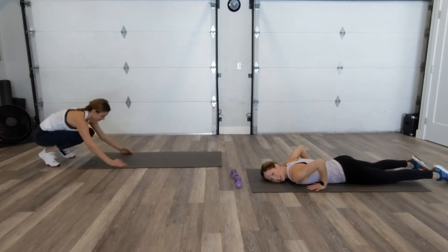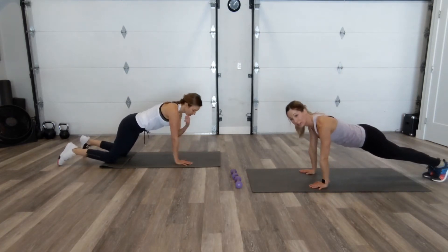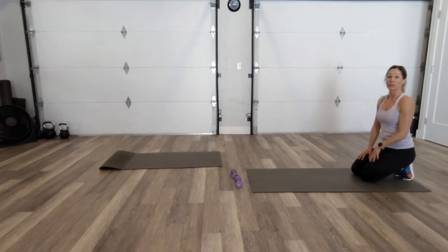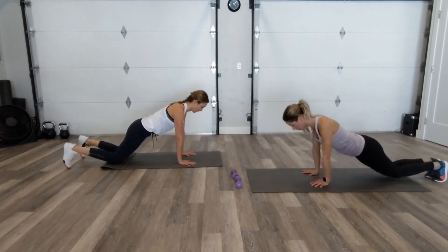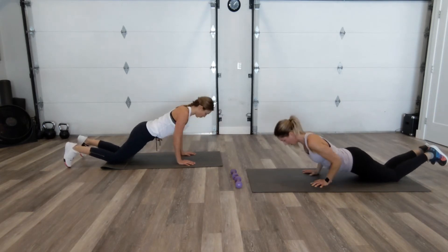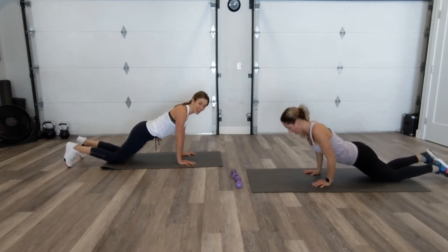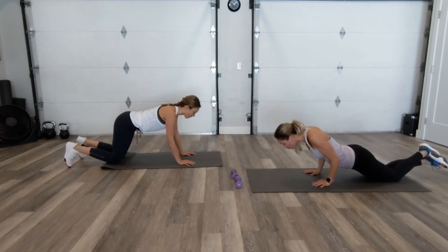Tricep push-ups one more time. Take a couple of seconds here. Watch out — shoulders down, not up. Plug those shoulders in. We're going to fix the timer — 35 seconds is long enough, not 45. So you choose knees or toes. Alternate, or start with your toes and then drop to the knees when you need to. Watch the shoulders — don't let them come up to your ears. Wrists underneath the shoulders, belly button pulled up tight to the spine. Keep that head back, making sure we're not reaching with the face, especially when we get tired.